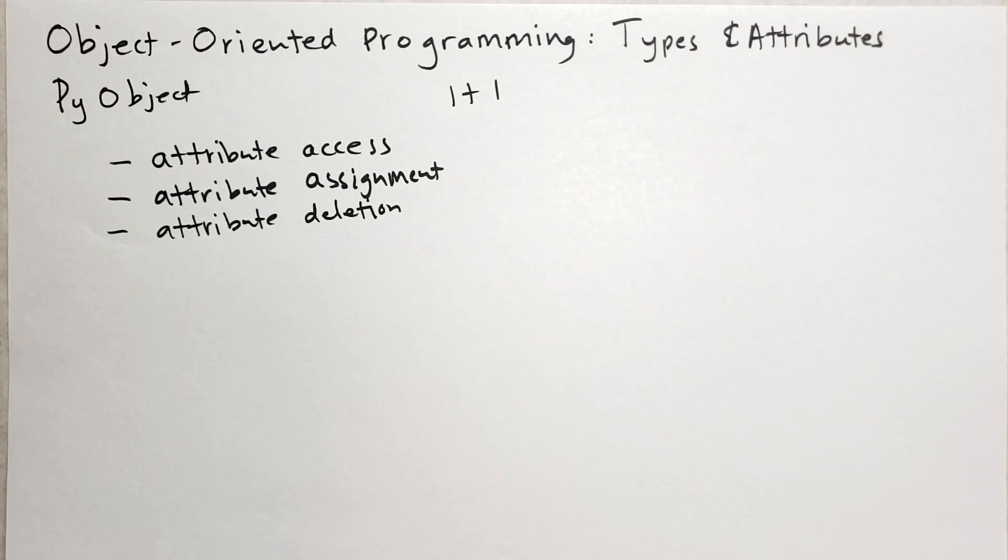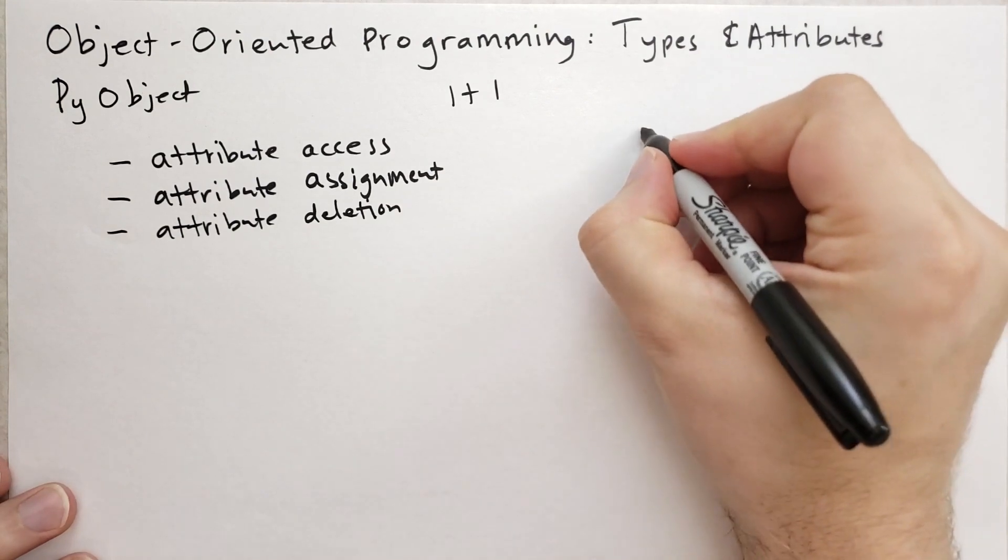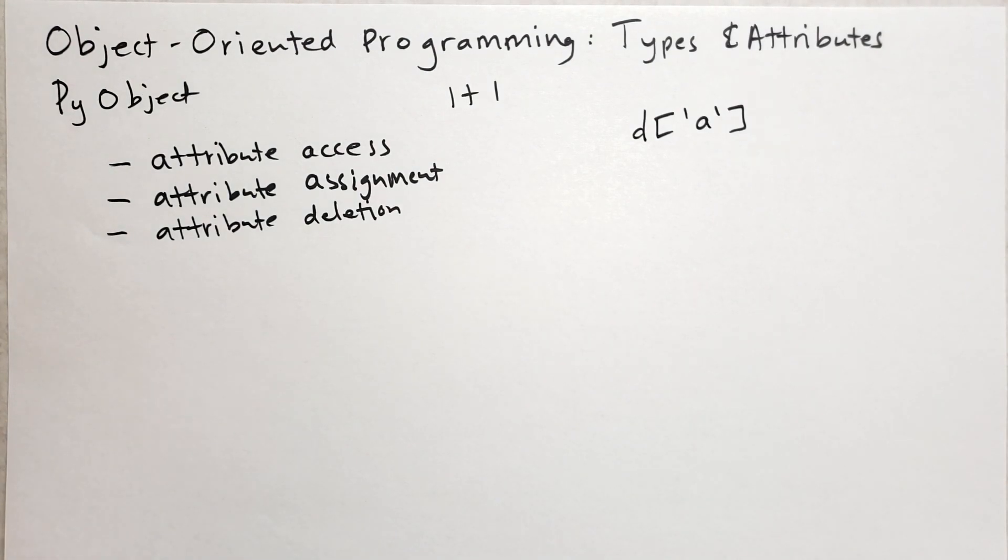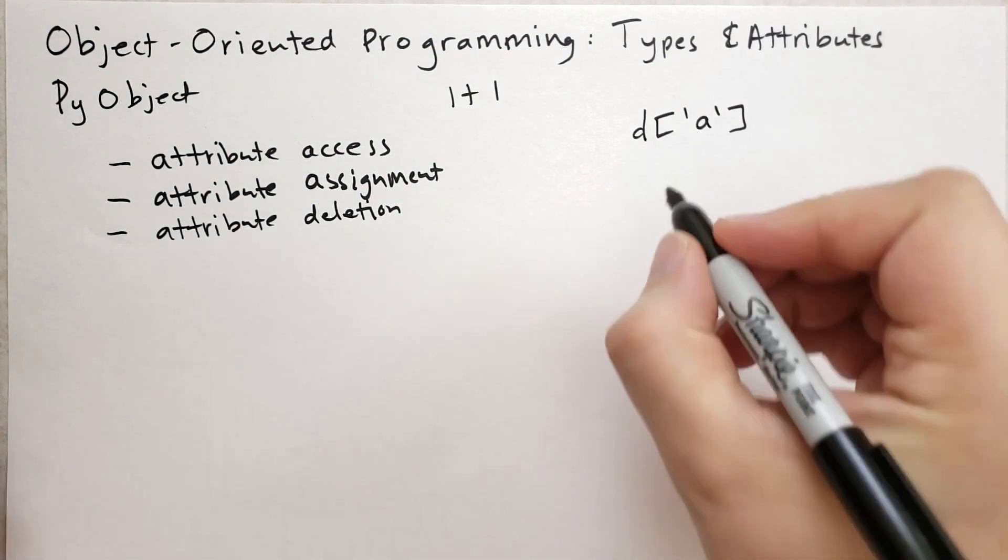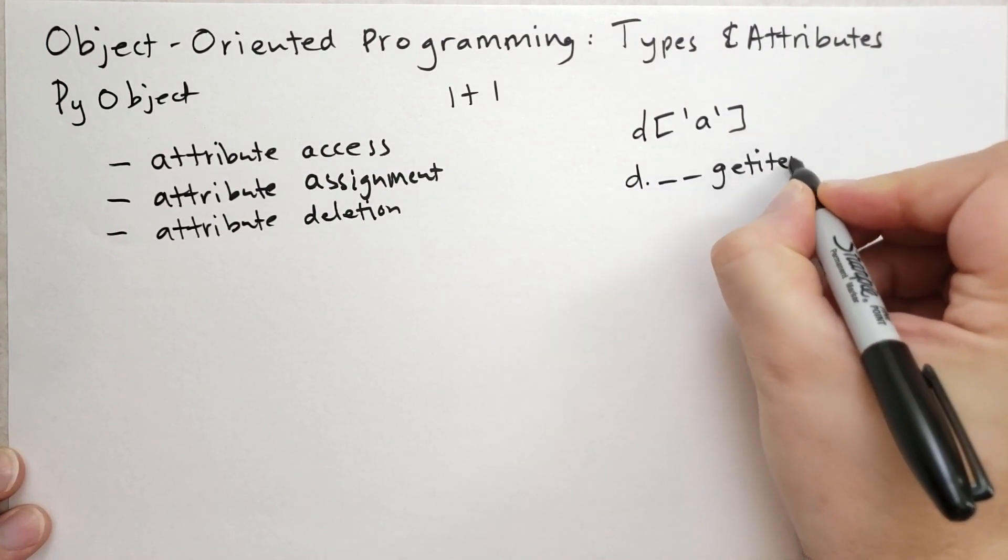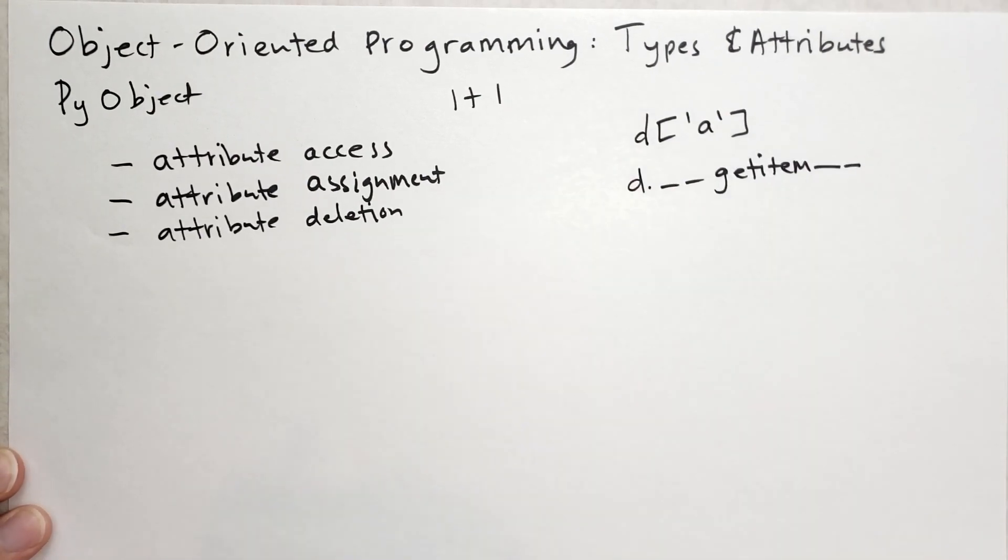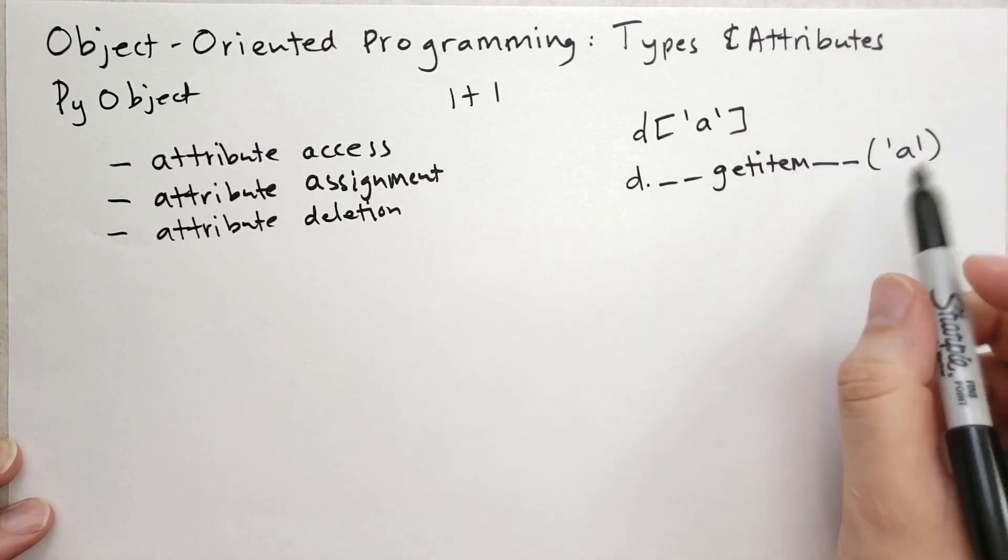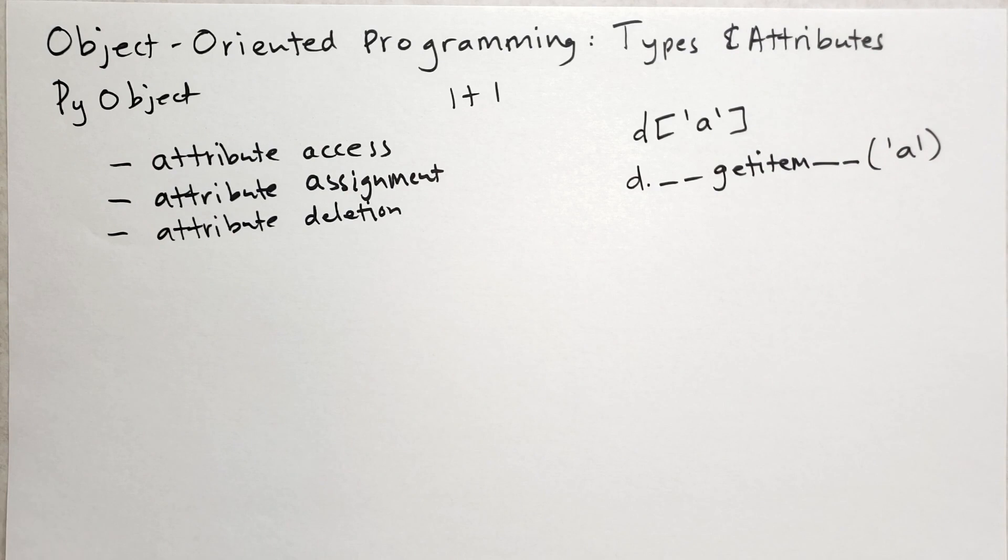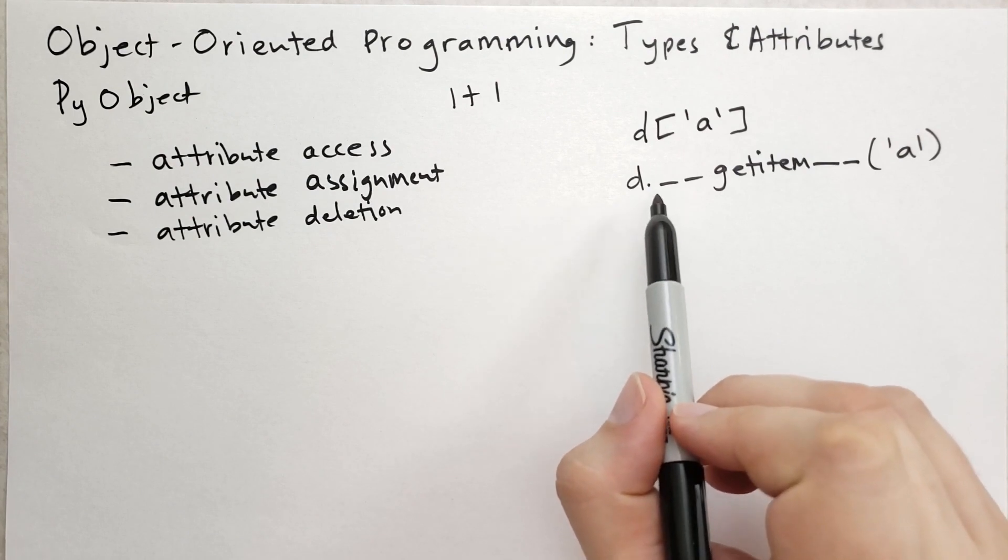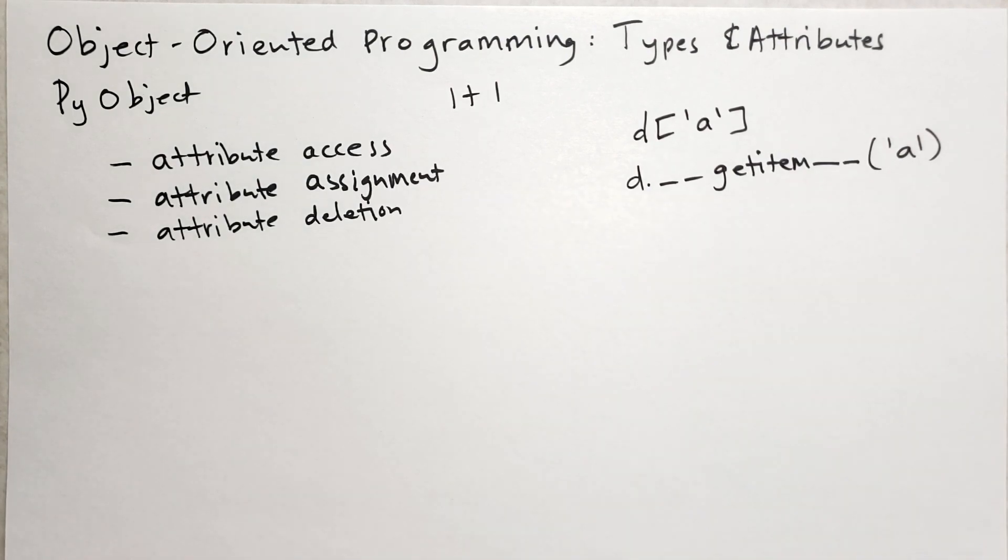To give you a really good example of what's going on, let's suppose that we just had a dictionary D, and we want to look up the string A in that dictionary. What's really going on in Python under the covers is that Python looks up the get item attribute of the D object, and then it calls that with the parameter A. And whatever this returns will be the result of that subscription operation. So basically all of Python is syntactic sugar on top of an object system where you can access parts of an object through these attributes.